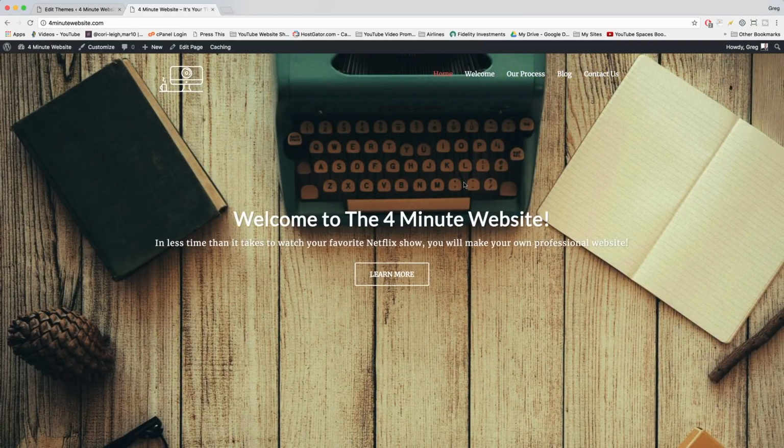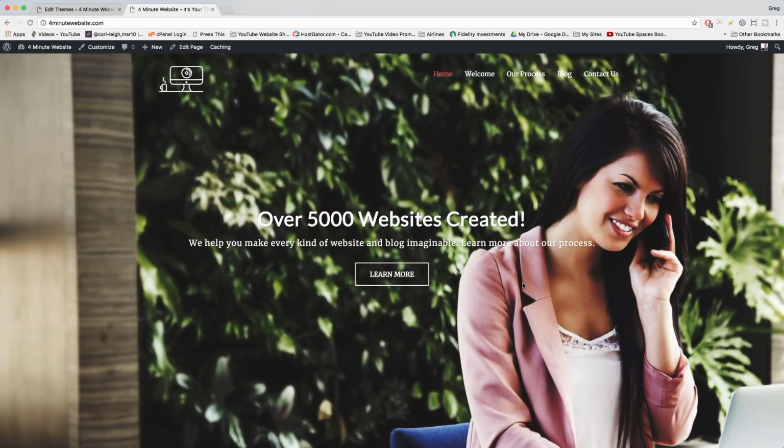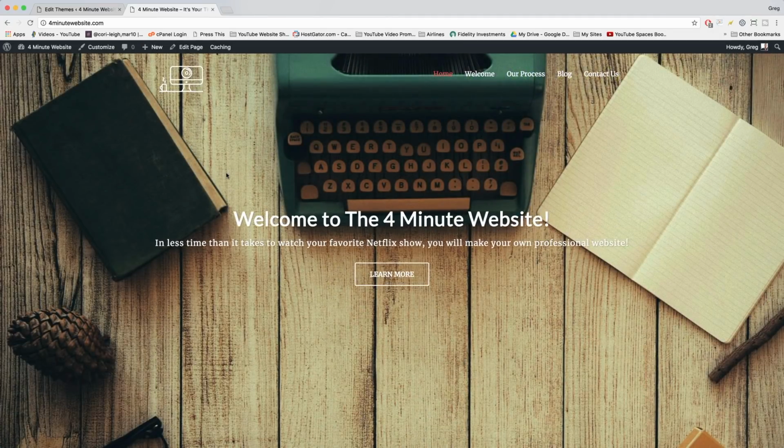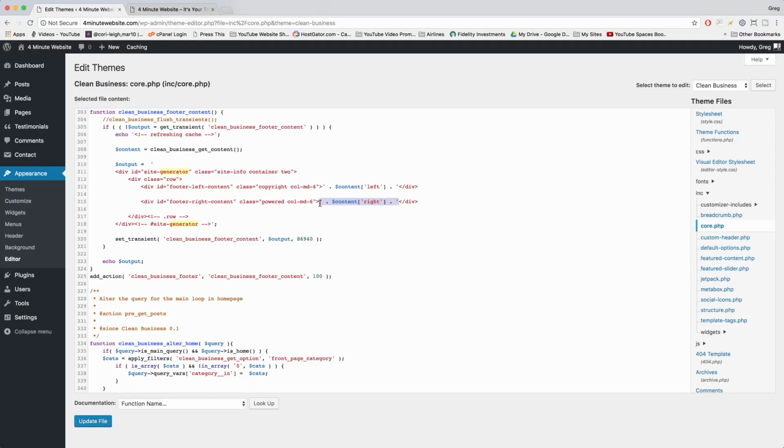And while I do recommend buying the Pro theme, especially if you use this website for your own business, which is making a profit, it's always a good idea to have a Pro, aka premium theme, because you get better support and a lot more features. While I do recommend that option, I'm also a fan of doing things for free when we can, and also learning how the code works. So this is kind of like a double plus.